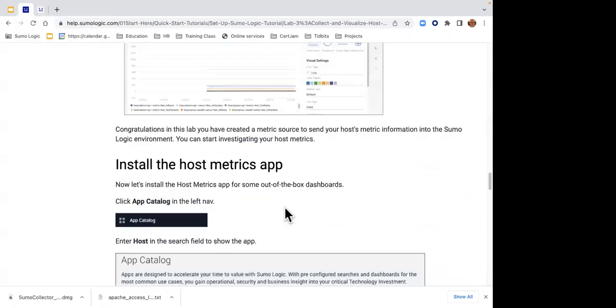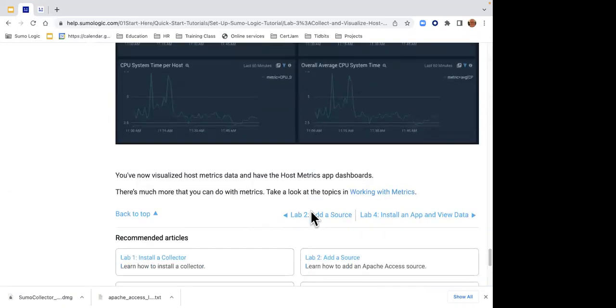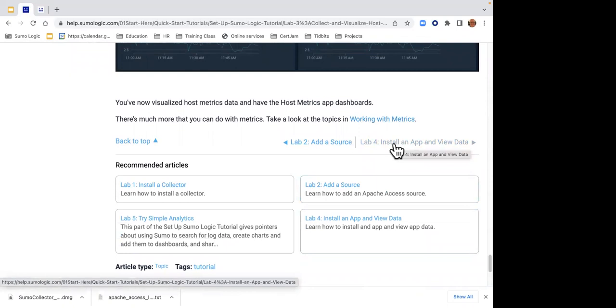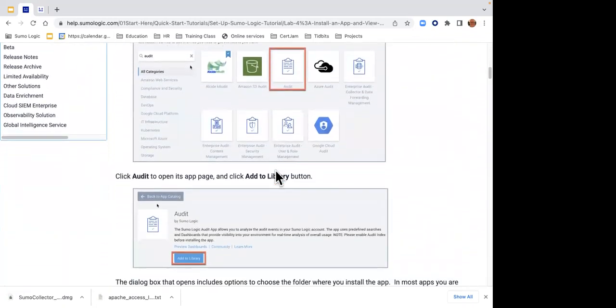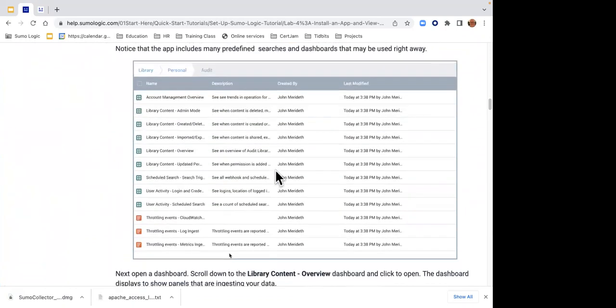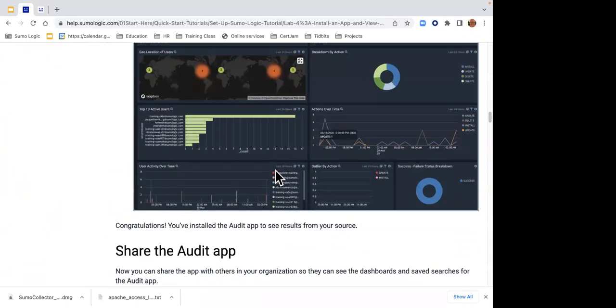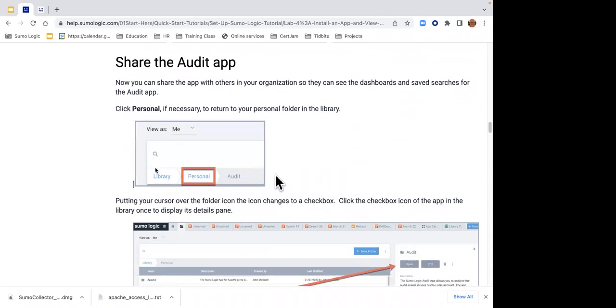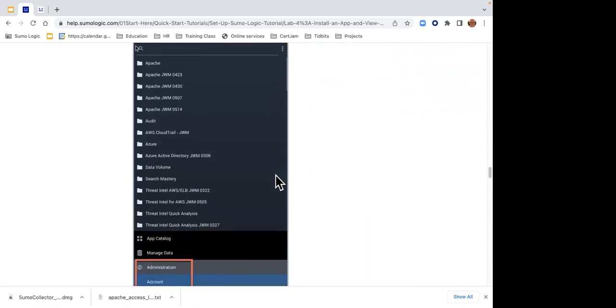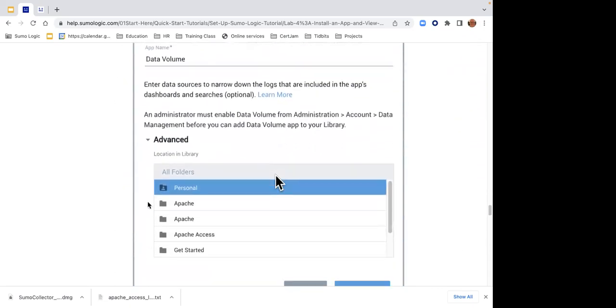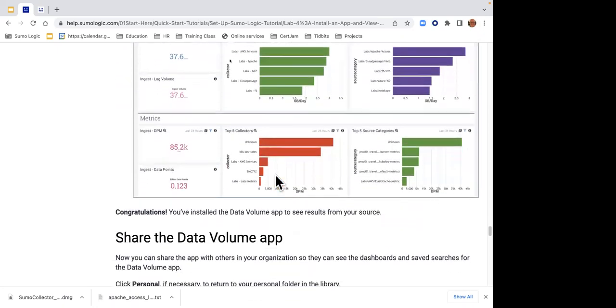Now, let me get back to the labs because obviously I've skipped over some of that. Labs 1, 2, and 3 we did. In lab 4, I showed you earlier the data volume app and the audit app. If you want to, you can install those apps and see what kind of content they have. By the way, if you get test questions about those apps and you didn't install them, you can ask me or Odell and we'll show you those apps and let you see what's on them. Basically Lab 4 has you install two apps, the data volume app and the audit app, so you can see what kind of cool information it gives you.